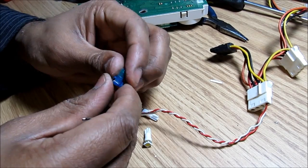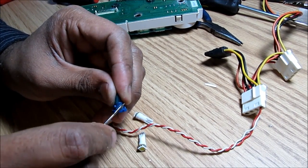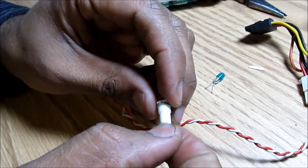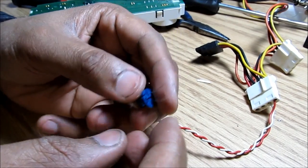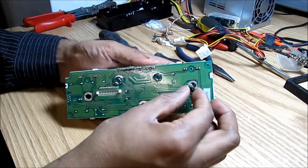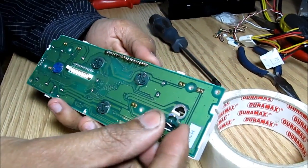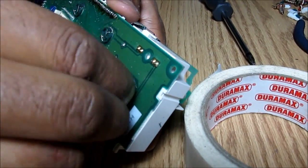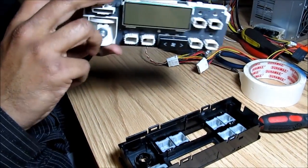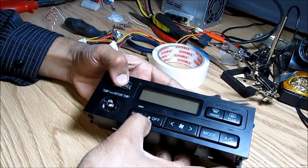I'm going to replace mine with an LED light. First I'm going to use a pin to remove the incandescent bulb from its socket and pull it out. Then I'll reuse the base with the LED bulb — removing the old bulb and inserting the new one, folding it over on the back just the way the other bulb went in. Because this LED is a little too big to fit in the hole, I'm going to open up the hole a little bit. I'll install these LED bulbs and turn them in. If they don't light up properly, you can reverse the polarity. Now I'm going to replace the HVAC unit into the housing, making sure it clips right in and all the buttons on the front work properly.